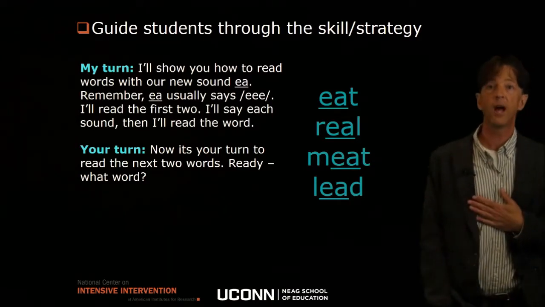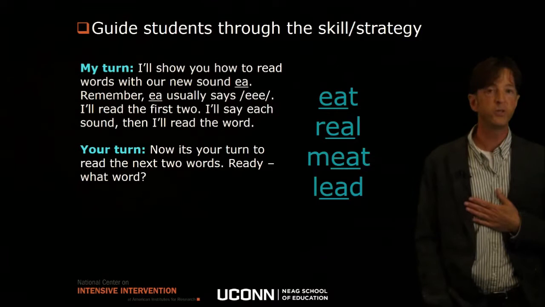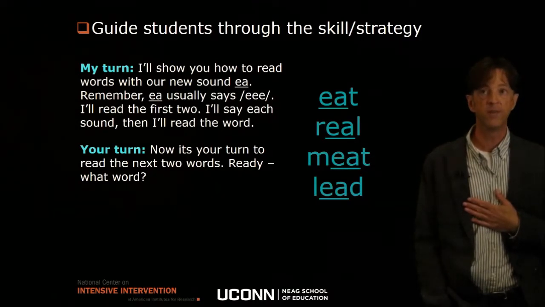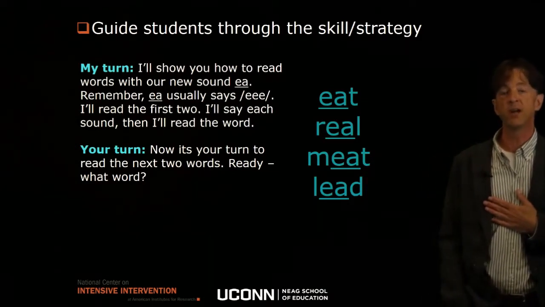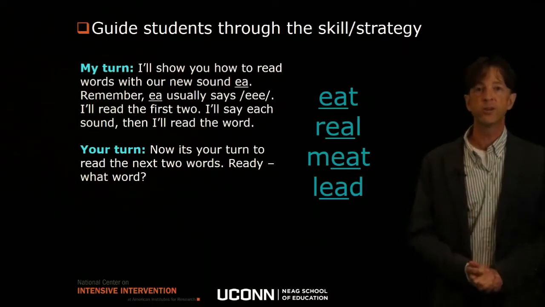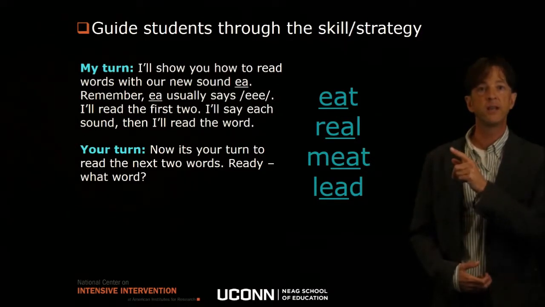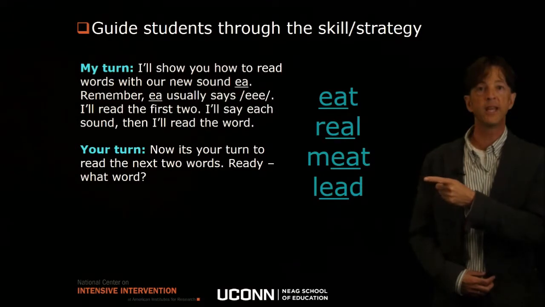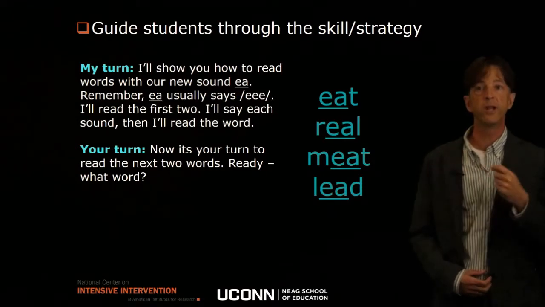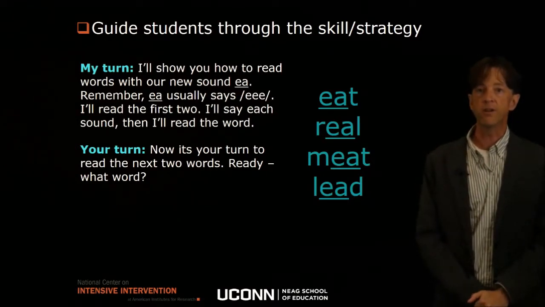So my turn. I'm going to show you how to read words with our new sound EA. Remember, EA usually says E. So I'll read the first two. First I'll say each sound and then I'll read the word. So in the first word, eat, eat. Okay, and the next word is eel, real. Okay, good. Now it's your turn.